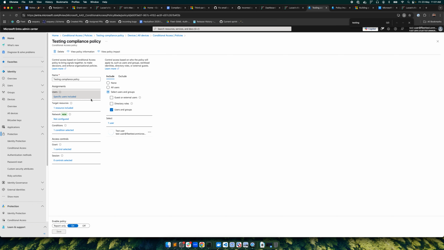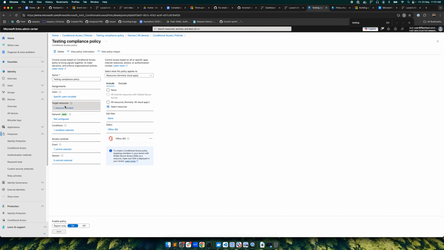And I'll explain what the policy is about. For this demo, I'm testing on this user, the user that's logged into the device that I was showing. So the policy only applies to this user. Again, this is just a demo. You can make it apply to all users. I'm going to make it so that this policy for conditional access blocks access to Office 365 if the device is not compliant.